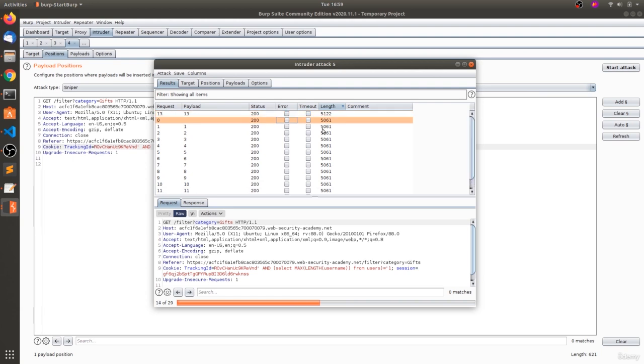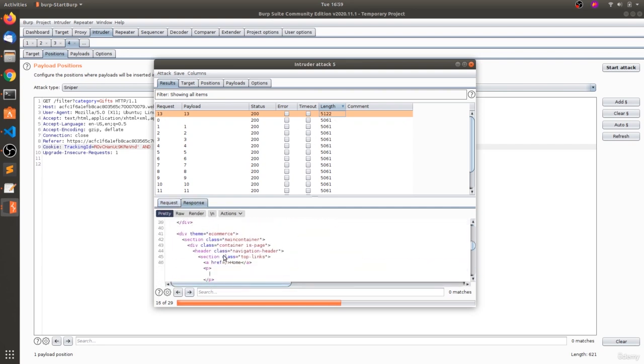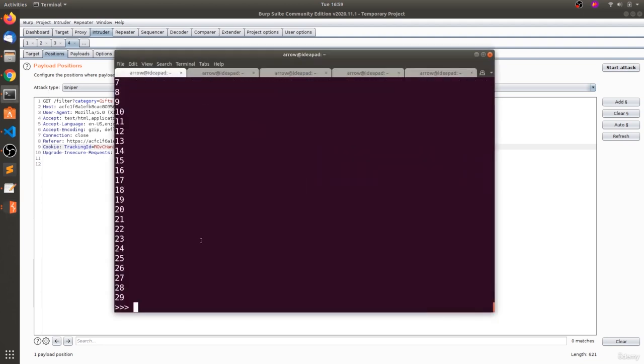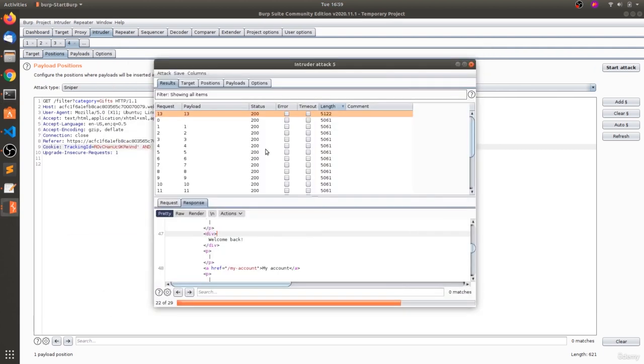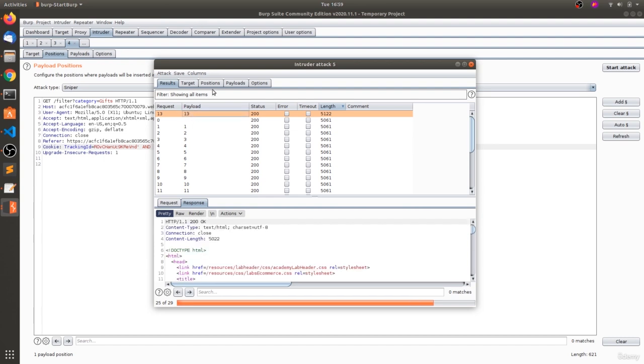So you can see 5122. So the response length. You can see there is a welcome back, and the payload is 30. So the maximum username is 30. Now length of administrator 13. So that means there is an administrator user. Most probably the users table containing username and password, of course they should be administrator, with the 13 length.